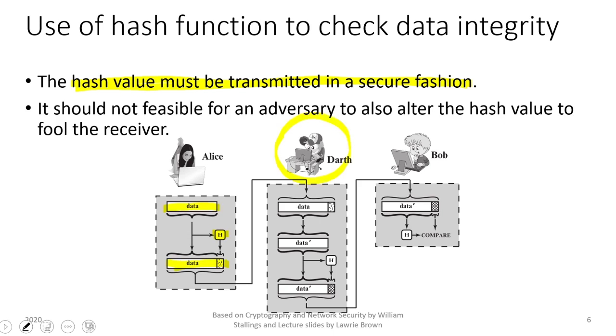But if a man in the middle intercepts that transmission, they can take out the data part from that. They can modify it to a new data and they can generate a new hash, and now they can send it across. So then the receiver, Bob, is going to assume, okay, this data and the hash are going to match because these were regenerated here, but it is not the original one that was sent. So if we don't use a secure approach to send the hashes, we will not be able to ensure that there's no form of man in the middle attacks.